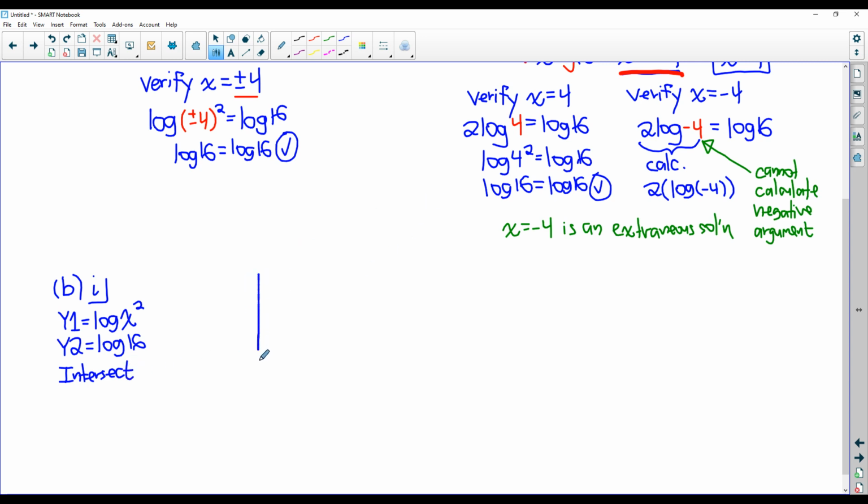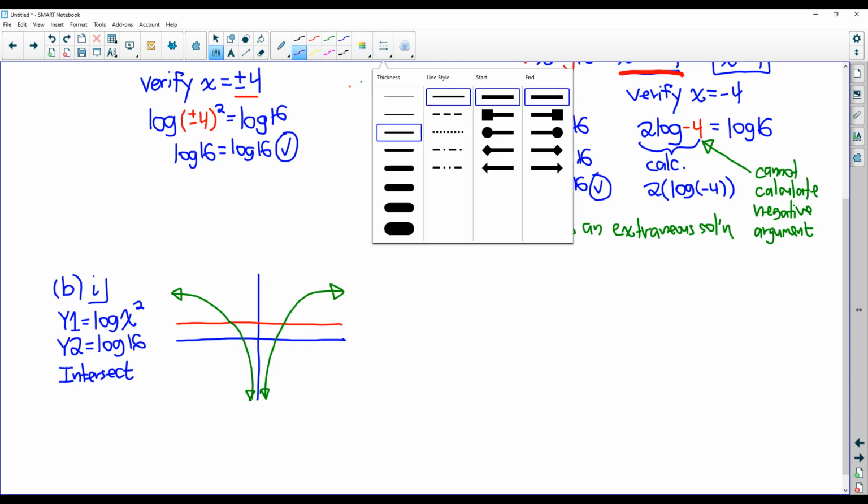So if I do a quick sketch of what the graph would look like. So here's my y-axis. Here's the x-axis. Okay, we're going to have a horizontal line at some value. A little horizontal line like this. I think that's y2. And then y1 is going to look something like this. It's going to kind of come up and go towards the left. And it's going to be a mirror image as well. It's going to come up and it's going to go towards the right.